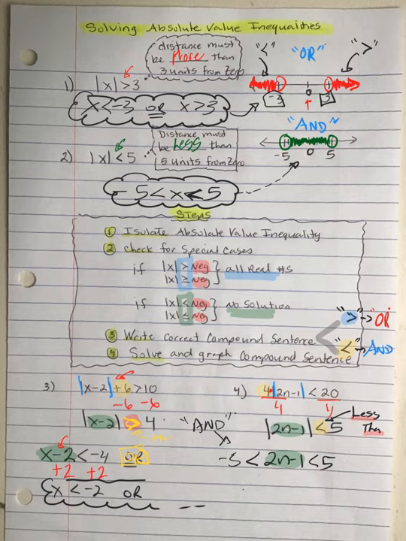So we're going to write the between sentence. And then we learned how to solve a between statement, so we should already know how to solve it. We're going to undo subtracting 1 by adding 1. And don't forget you have to add 1 to both ends, because remember we're actually solving 2 inequalities simultaneously. You guys are always asking for shortcuts, and then we give you a shortcut and you don't want to do it. So that's -4, 2n. Then we have to divide everybody by 2.